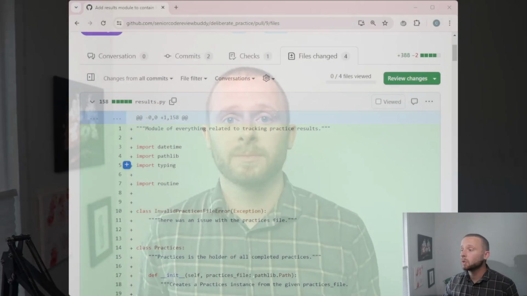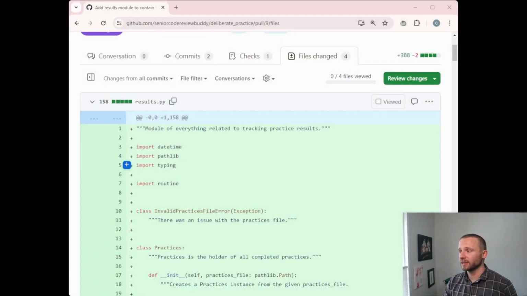This is actually something I ran into recently with my deliberate practice app. If you want to learn more about the app, I've added a link to its repo and the YouTube playlist about it in the description below. So a key thing this application does is to store practice results to a file. Since I'm currently at the MVP stage, I figured I'd start by just writing the practice results directly to a file. Small little function. And as I started writing that code, I realized, how am I going to test this?